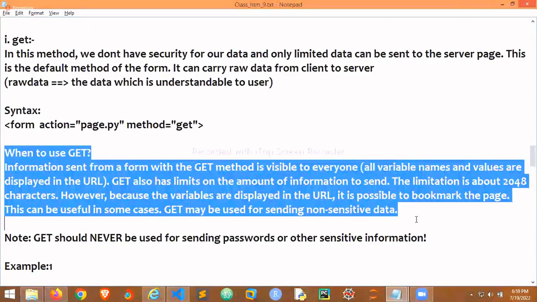The data which you are unable to share with third party people is called sensitive data. For example, a user ID or email ID, if they ask, you give. Your friend asks you, what is your password? You share the password also. This is my email ID, this is my password, enjoy. OTP also you can say. So the data which you are unable to share with other members is called sensitive data.